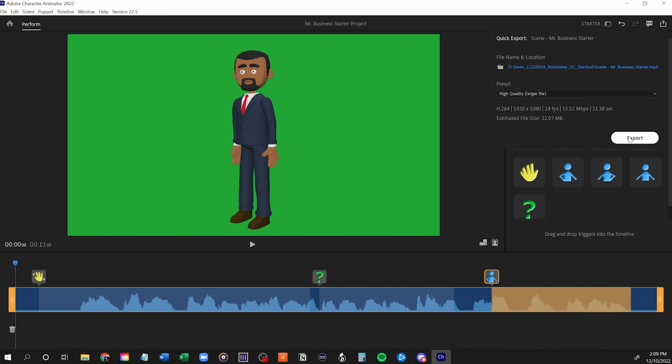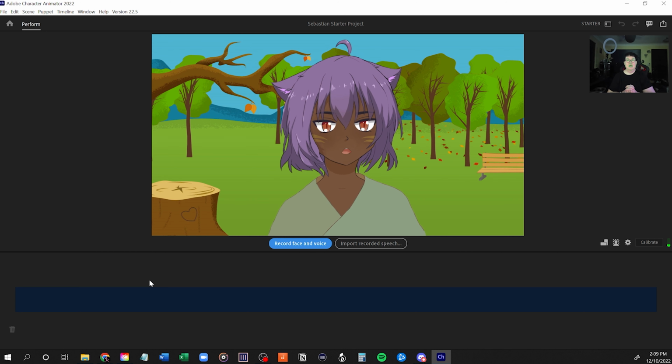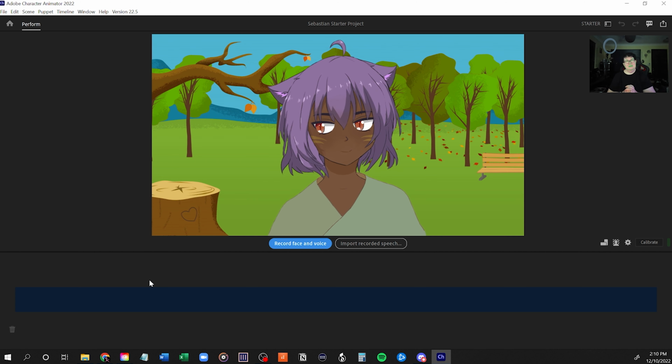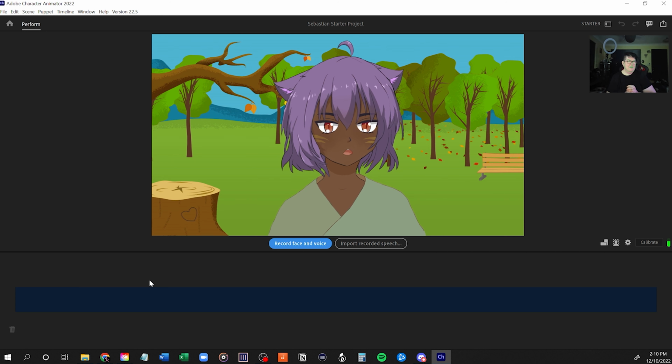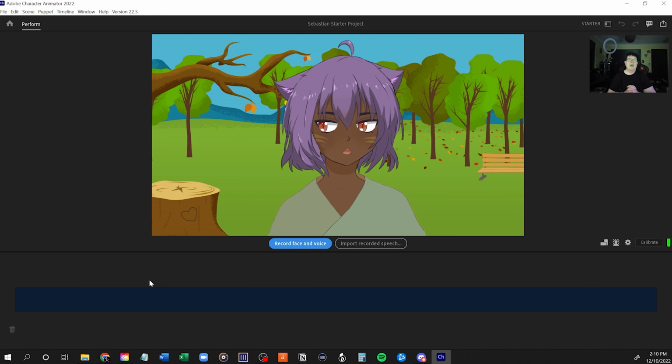It'll export as an MP4, and you can use that in whatever app or program you're using, whether it be Adobe Premiere Pro, which is what I use, or DaVinci Resolve, or iMovie, or I think for a lot of Apple users, it's Luma Fusion. I haven't ever used it, but I believe that's what it's called. But you can use any of these clips that you've created for free and drag and drop them.